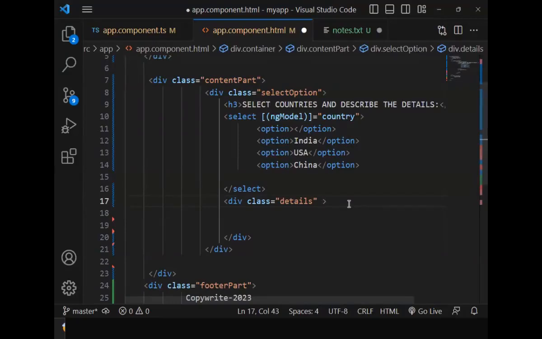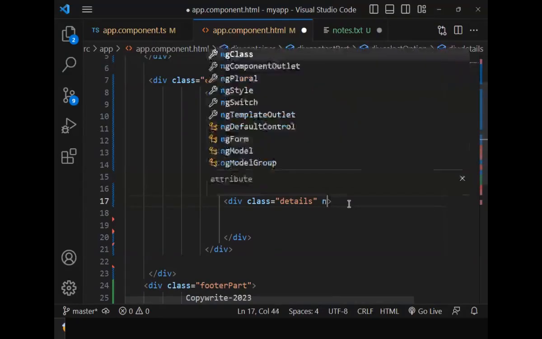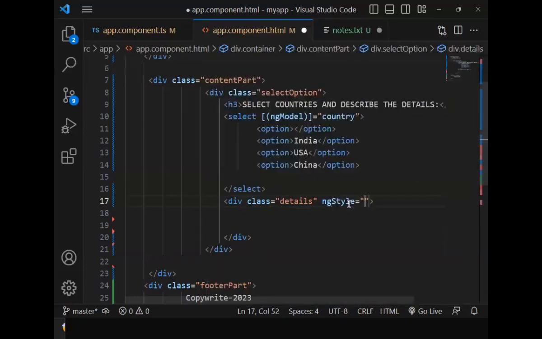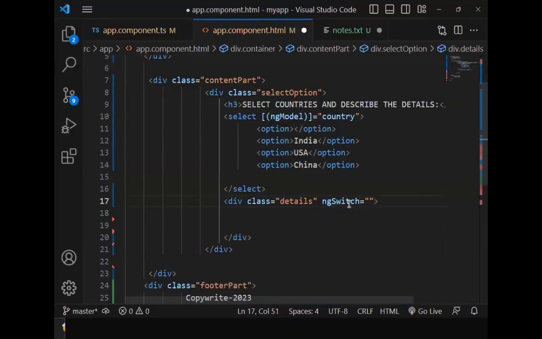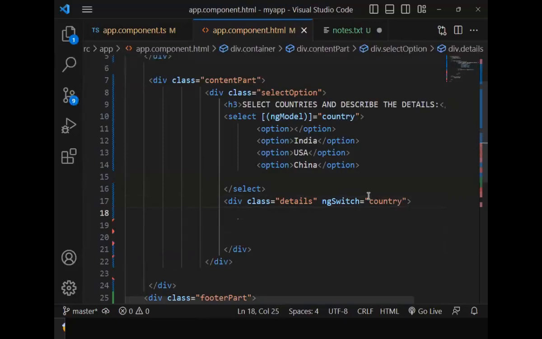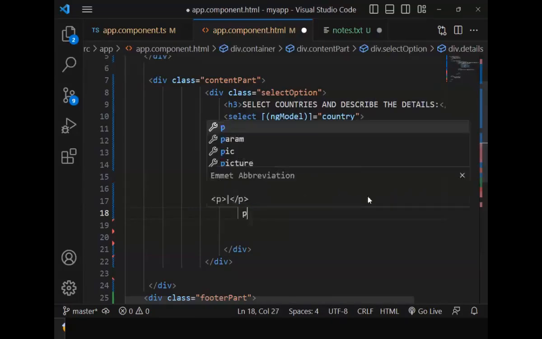So how to use that directive? ng... Do we have to use it within the brackets or directly? Directly. Then followed by what we require? The property name. Okay, so we got the property name. Next, after that, what do we have to do? Once you get the property name, we can write the switch cases. How can we write the switch cases? P tags here.